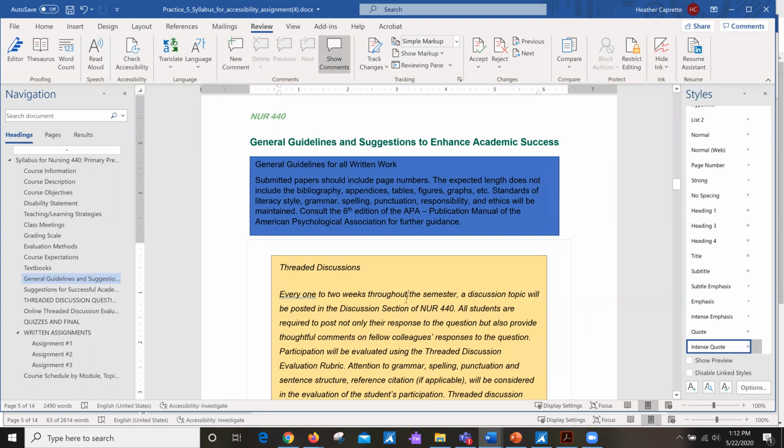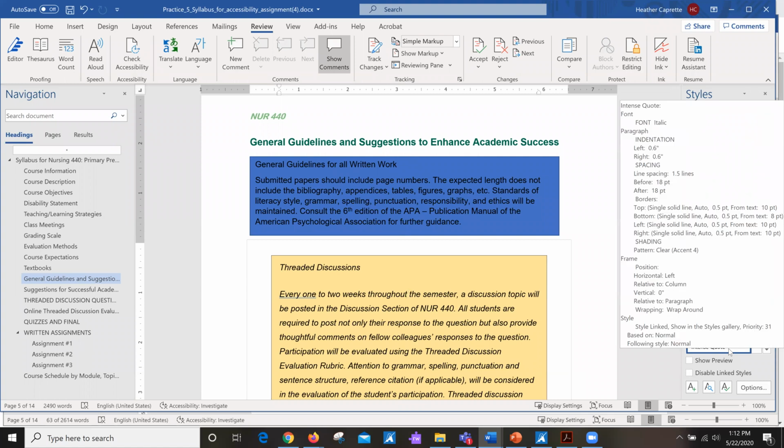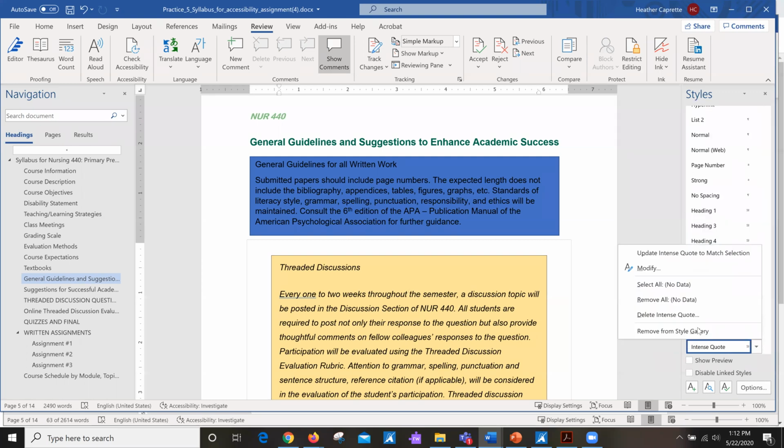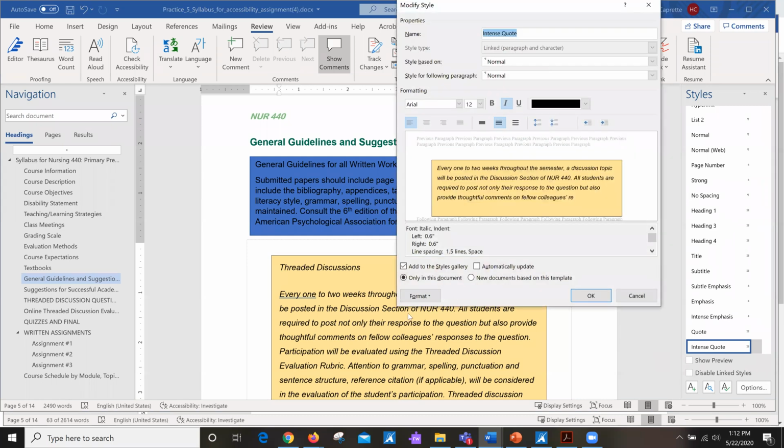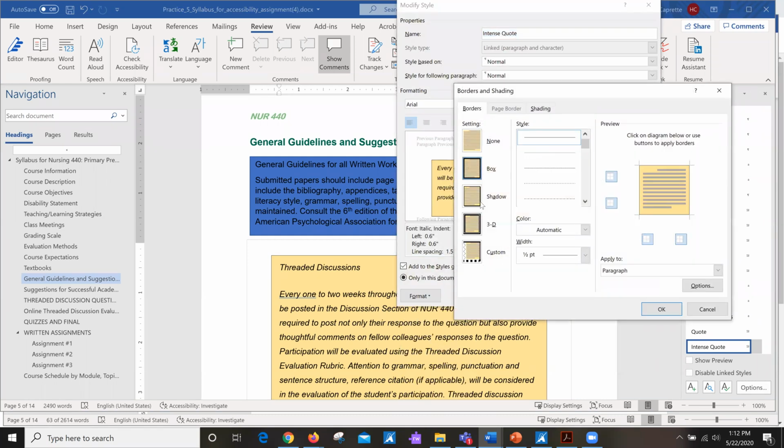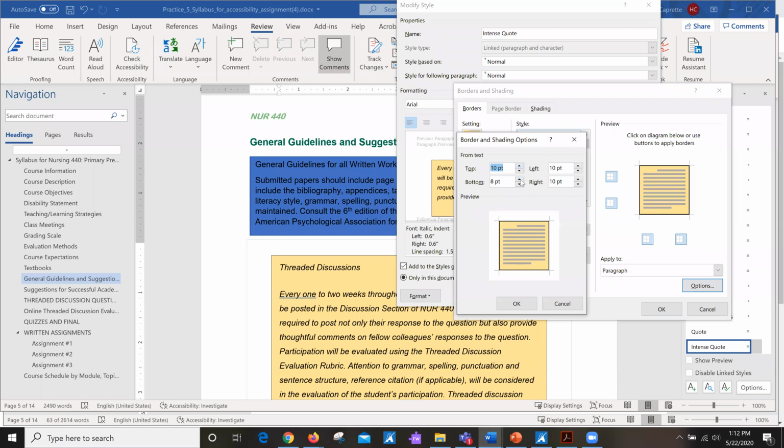There's a way to simulate them if you do some styling, and I set some styling on the intense quote style on the styles pane. So you can see there's a border pattern that I put in and some shading for the background. So if I right click on intense quote and go to modify and format, I can show you the border settings for this. You want to select box, and the color would be, I like black, and then you can select the weight of the border. And the options, you can set whatever padding you want between the text and the border. You can see how the preview changes as I change the values up here for the bottom.